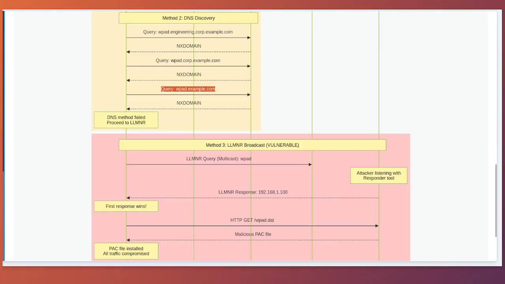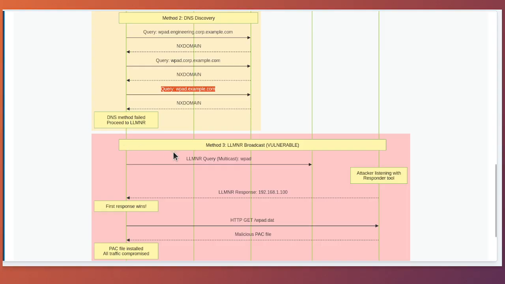This happens when corporate networks have misconfigured DNS suffix search lists that eventually resolve to public domains, or when employees connect their corporate laptops to untrusted networks like coffee shop Wi-Fi while still having the auto-detect setting enabled.